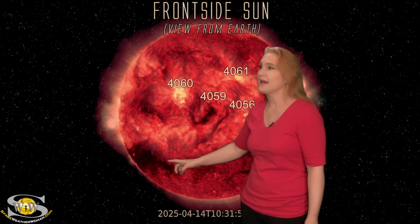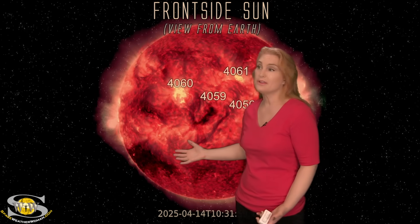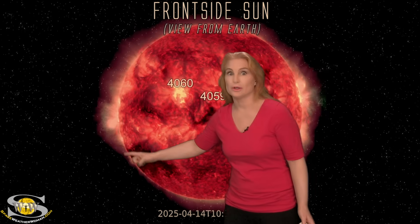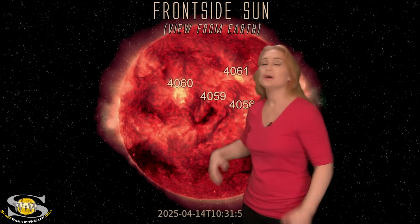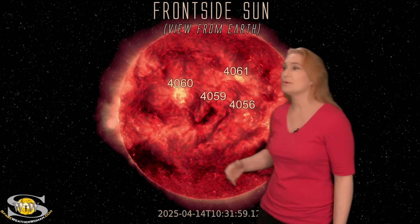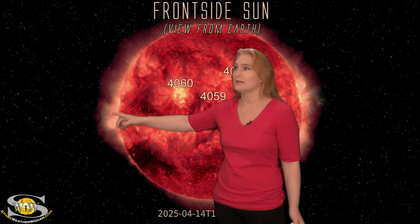This coronal hole is part of a big structure that gave us decent storming about a month ago, and it's now rotating back into Earth view. You can see the fringe on the edges, but no fringe in the middle, meaning this coronal hole is still quite big and we haven't even seen the full thing rotate into Earth view yet. Aurora photographers, this is a good week — you're going to get a good show with these triple-threat solar storms and then fast solar wind from this coronal hole probably next week. There's also a small coronal hole that might give a little extended show.